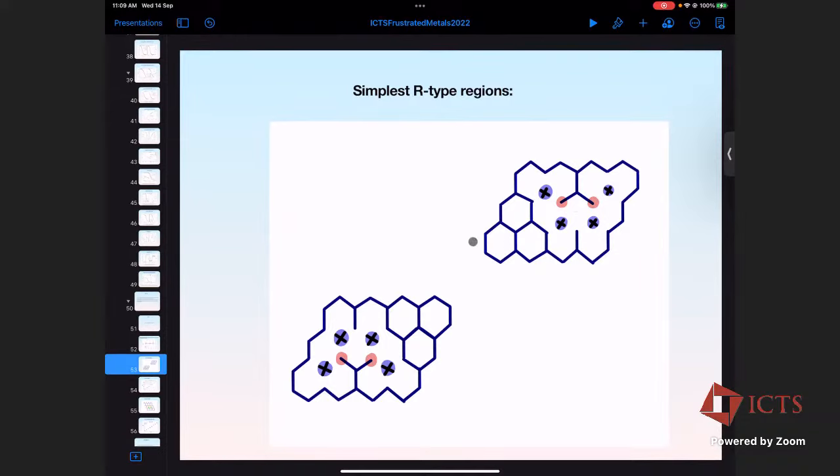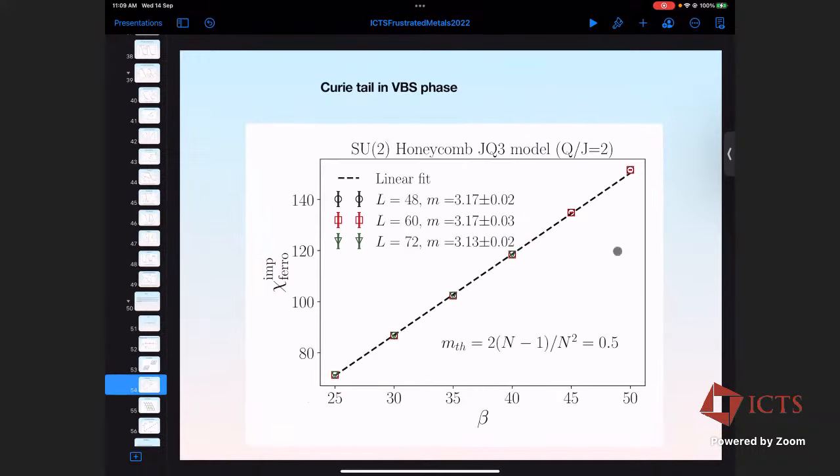And I simply look at the ferromagnetic susceptibility in a short valence bond VBS state on the honeycomb lattice. Using a designer Hamiltonian to go to a VBS phase, I ask myself, what's the impurity susceptibility of this? And the answer is a Curie tail. So here's the impurity susceptibility. It's linear in inverse temperature, right? And this is exactly the claim we were making. Each R-type region in this case had a spin-half, and these are free spin-half objects, and they're just giving you a Curie tail. So this is the punchline.